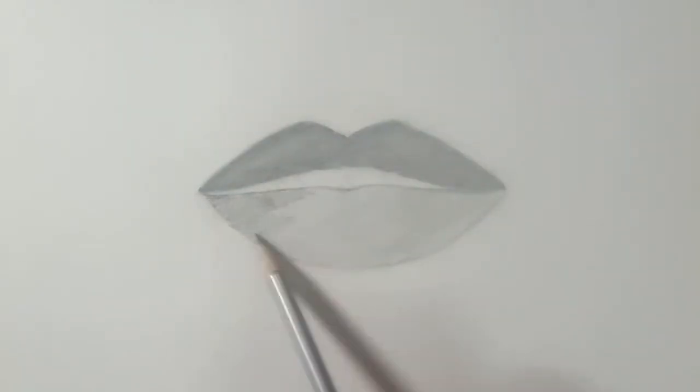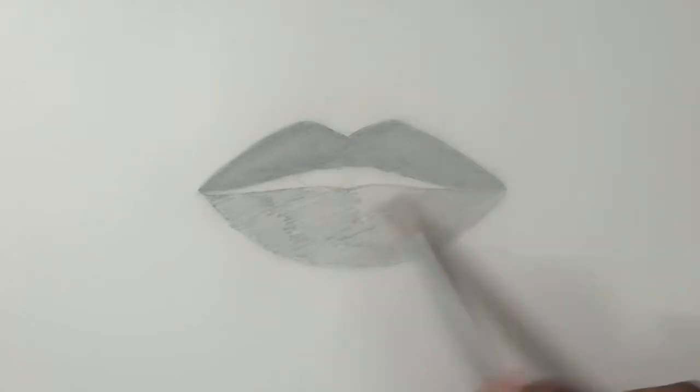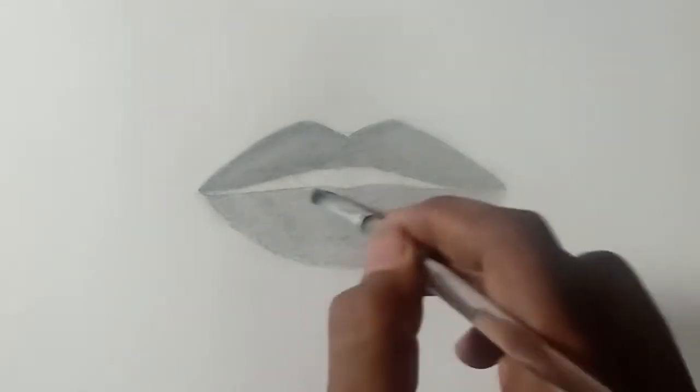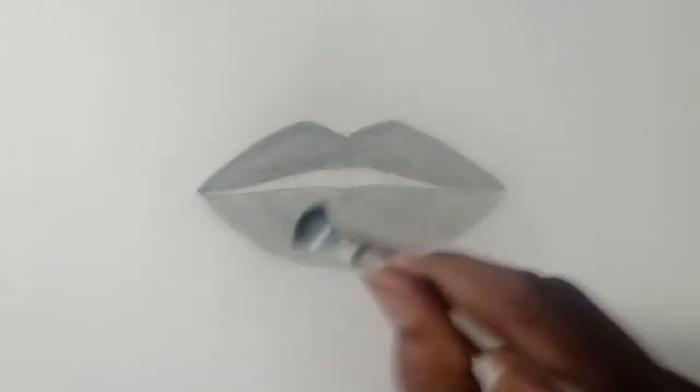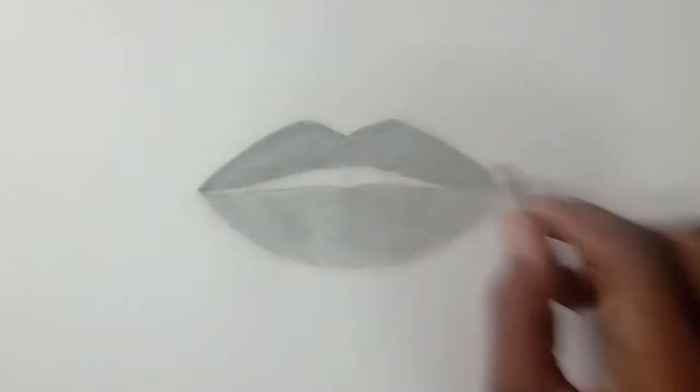Then again blend it with a dry brush to get smooth results. I prefer a dry brush for smooth shading. You can also use any other blending tools for your convenience.